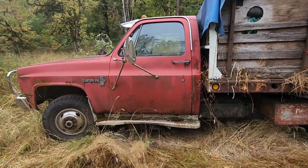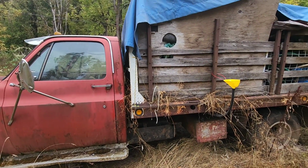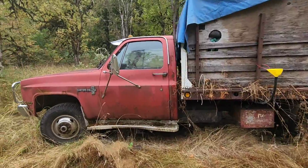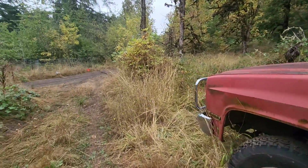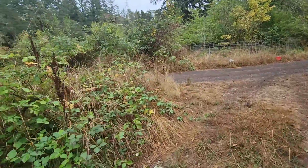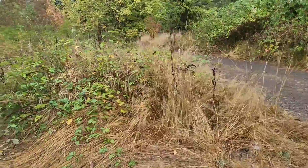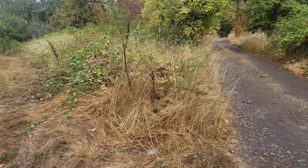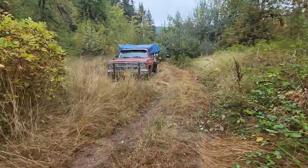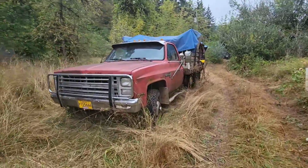And hopefully we don't have an issue with those brakes. But we're going to fire this thing up, let it warm up, and we're going to take it for its first drive in many years. Once we start driving this thing, my first concern is making this first turn. It's a sharp turn as it is in this big old truck to make this corner to get out of here. So I may have to go off-road a bit, but you know, it is a four-wheel drive dually, big block Chevy. I'm sure she'll handle it. So let's get this thing fired up, warmed up. We'll take her for a drive.